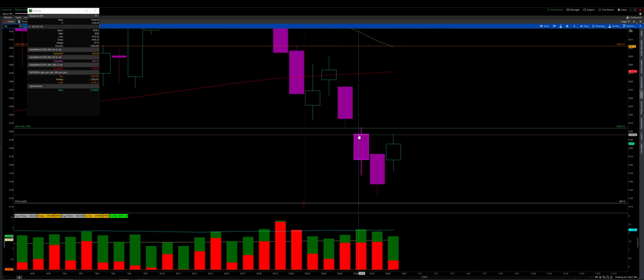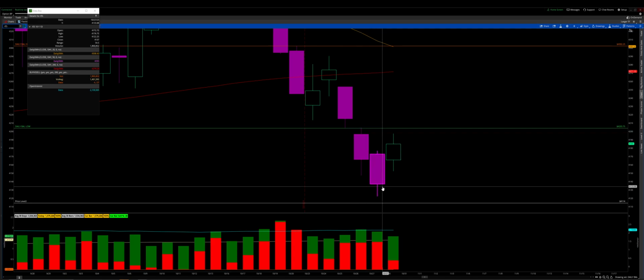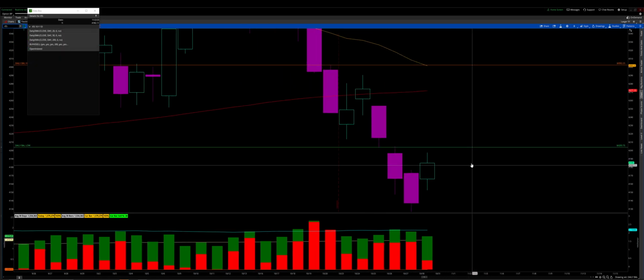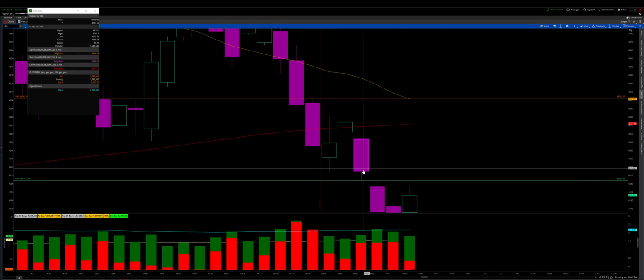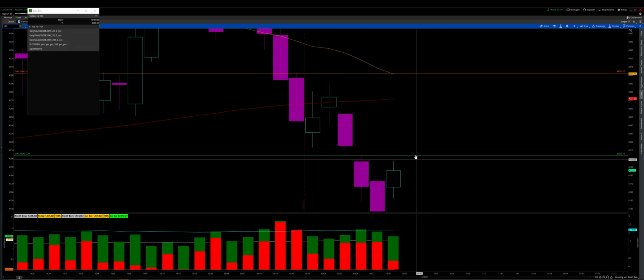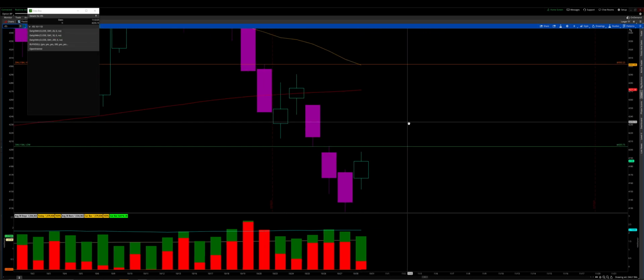Top of the balance is going to be the 26 high at 4205 will be the balance high, and then our balance low will be 4122.25, last week's low. So one of two things: we'll find acceptance back inside of our previous balance if we get above 4205 and back test the 200-day moving average at some point in time, and then at that point the daily will be one time framing up, which is what buyers want to see.